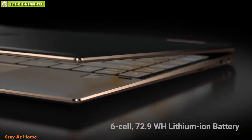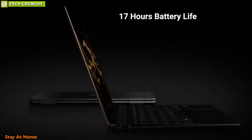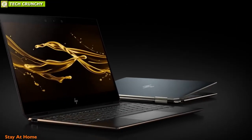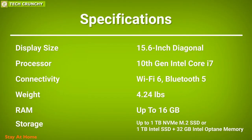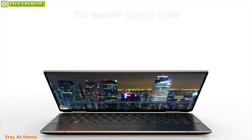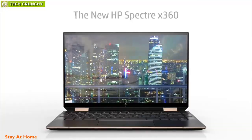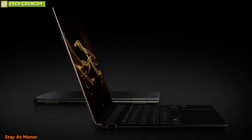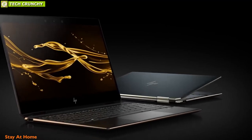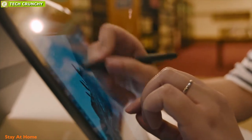Powered by a 72.9Wh lithium-ion battery, this laptop can give you up to 17 hours of battery life while weighing only 4.24 pounds, making it easy to carry. The HP Spectre X360 15T is a powerful notebook that can provide decent graphics firepower for video editing and occasional gaming, making it an ideal choice for power users.